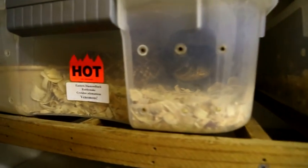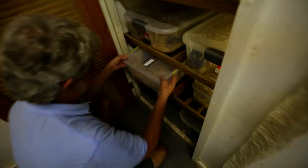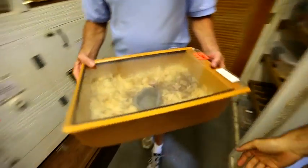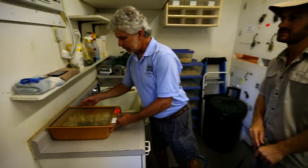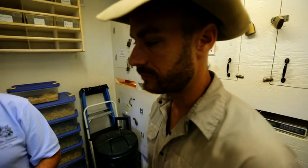The next thing we're going to take a look at is a copperhead that was brought to us. Working at a sanctuary, you deal a lot with fish and wildlife. What do you think about private keepers keeping hot snakes? It's tough — I've always had snakes and I've always had venomous snakes. But I think there needs to be a sense of responsibility. There are irresponsible dog owners, cat owners, and irresponsible reptile keepers. It comes with a sense of responsibility not only for ourselves and our safety, but for the animals as well.